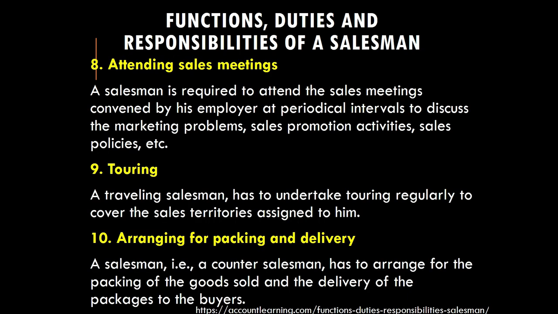Right. Next is you have also to attend sales meetings. So a salesman is required to attend the sales meetings convened by his employer at a periodical interval to discuss the marketing problems. Okay, what else? Sales promotion activities, or maybe sales policies. And then another is touring. A traveling salesperson has to undertake touring regularly to cover the sales territories assigned to him.